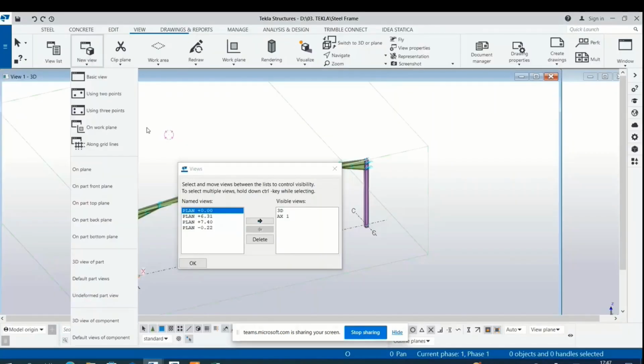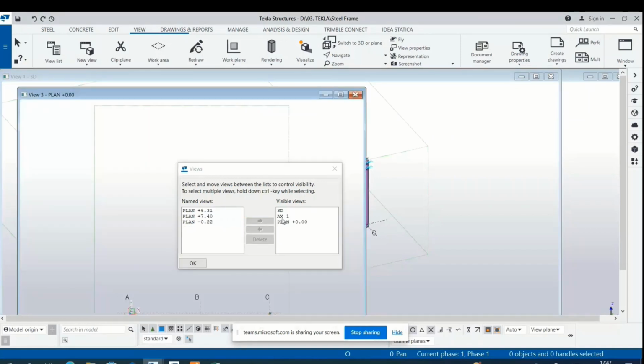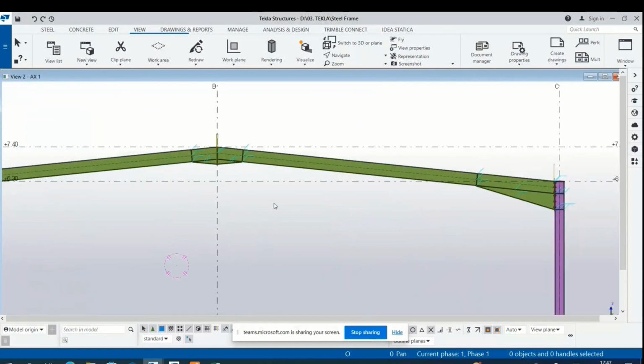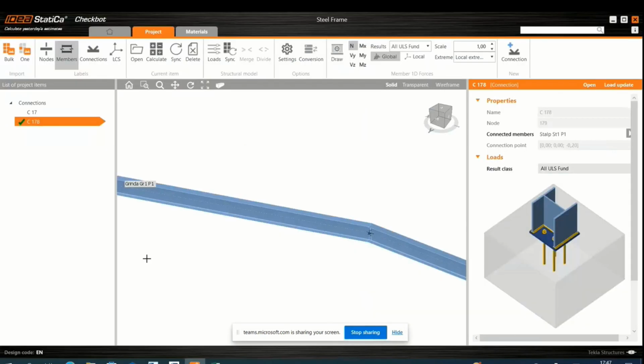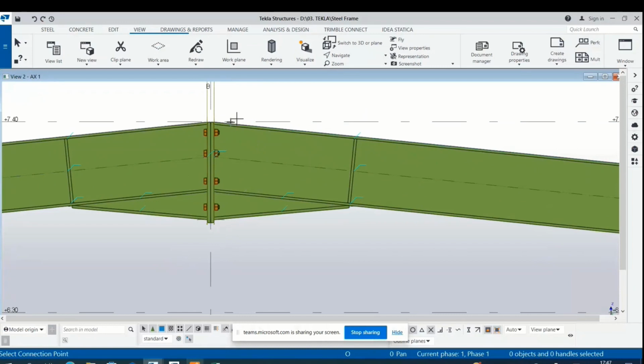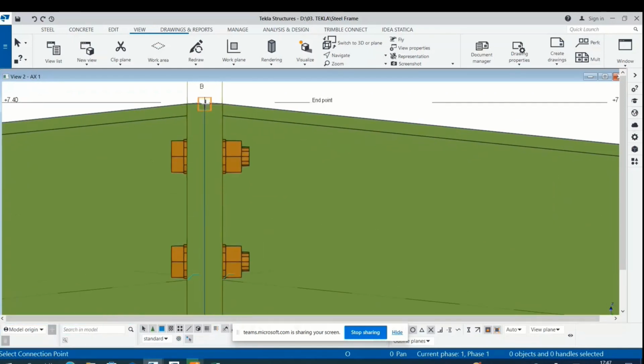Okay, we went back to Tekla, right? We're going to make a section and then import it in Idea Statica as done previously. Okay, please create the section. We have on the bottom of the screen what we need to do.